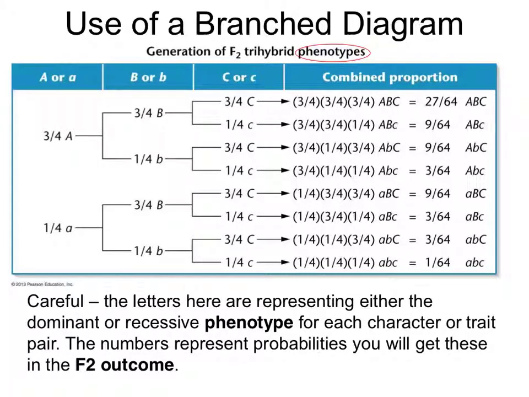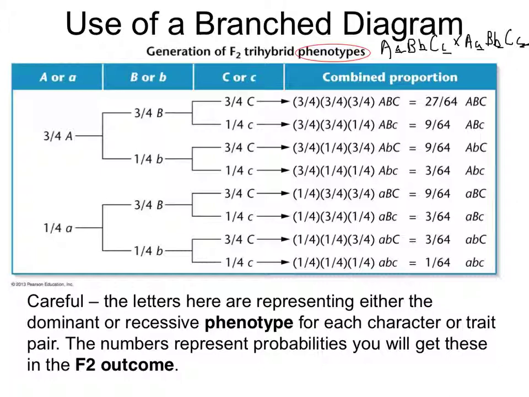Here's an example of what the branch diagram, or the fork diagram, would look like for this cross. AA, BB, CC by the same AA, BB, CC. Each of these is lower case. Picking up from the previous slide, we can break it apart into essentially 4 columns, each shown in blue here: the A, the B, the C, and then the combined column.